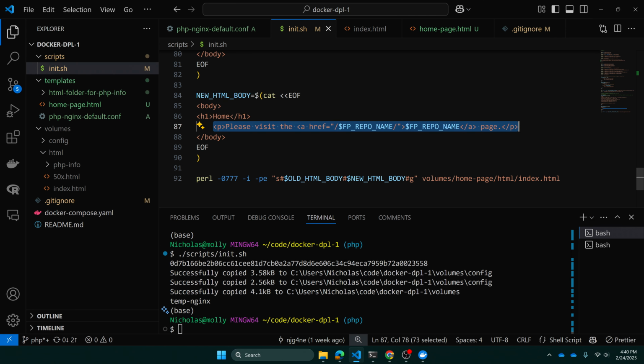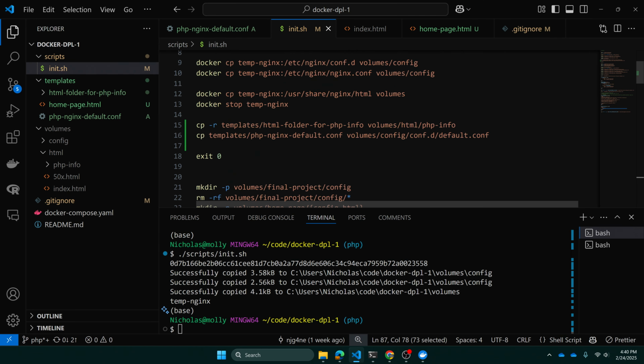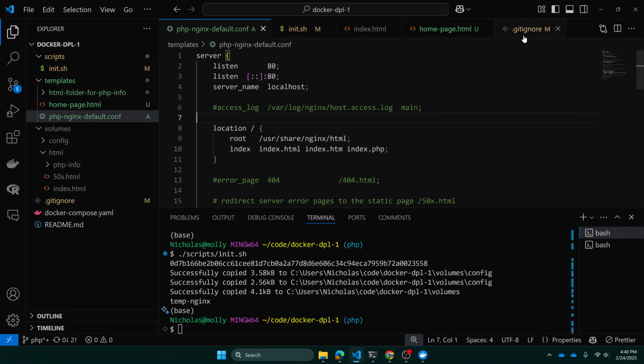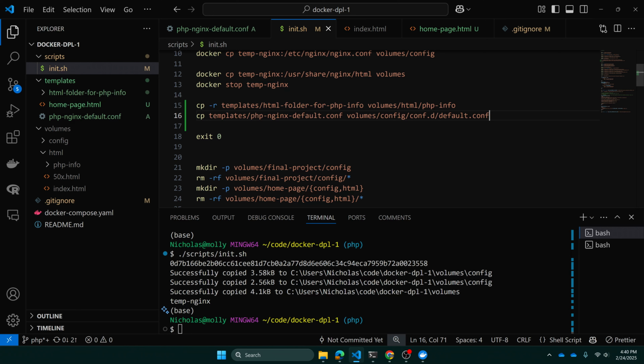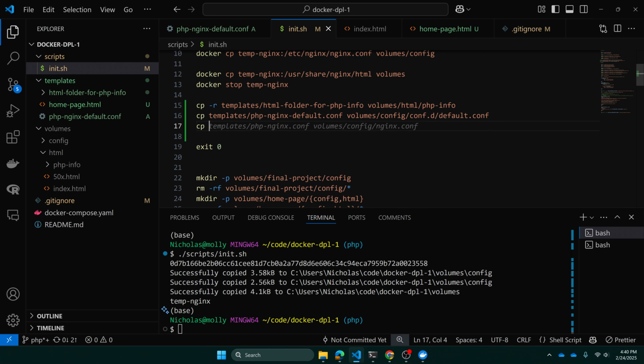And then when we copy that over, we can copy the same way. cp templates homepage.html to volumes HTML index.html. So that's going to overwrite the index file with this.